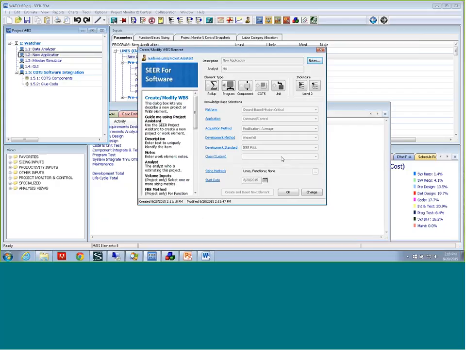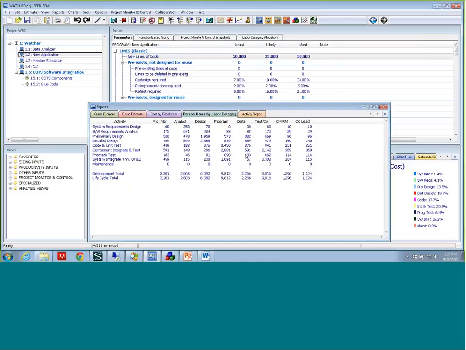Then you're mapping that and bringing it in right here. Yeah, that's part of the calibration process where we create the knowledge bases. We take in the history of completed projects, and that's how we're able to create the knowledge bases. But from the user perspective, once you collect your history of projects and your estimates, you can create your own knowledge bases so that your estimates become more predictable and consistent.